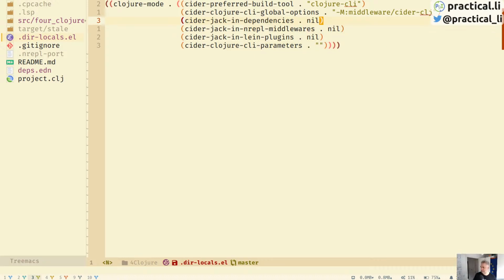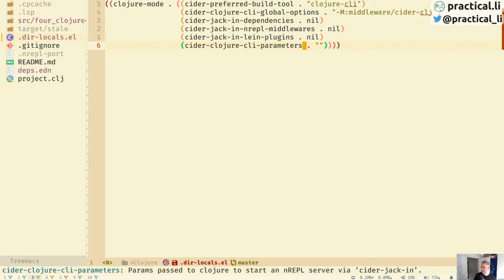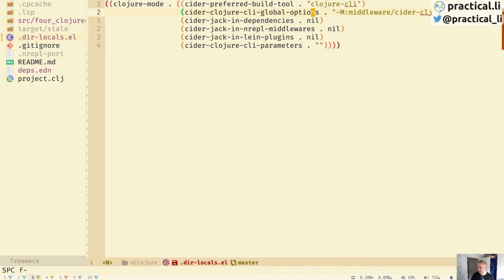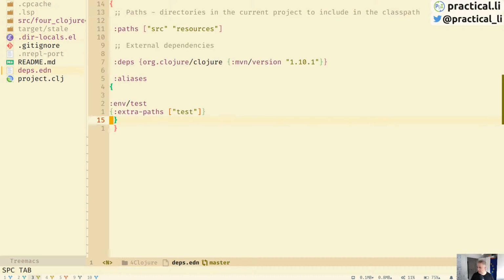Yeah. So get rid of the jack-in dependencies, the jack-in and REPL middlewares, the lining and plugins, because it's using the same Clojure CLI parameters. I'm not entirely sure what each of these do, but we can always add them back if we remove too much. But I think this still leaves the outline shape, so the S depth. So I'm going to save that, and then I'm going to switch back to a file from there.